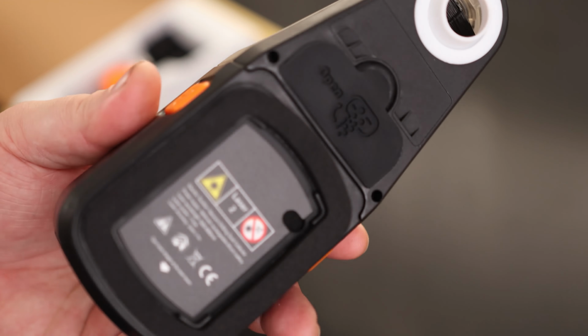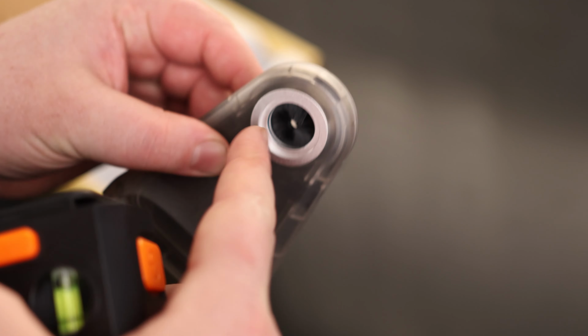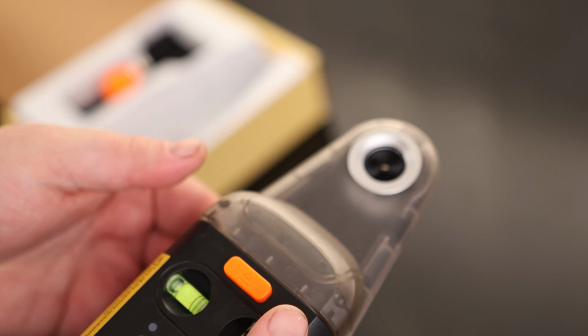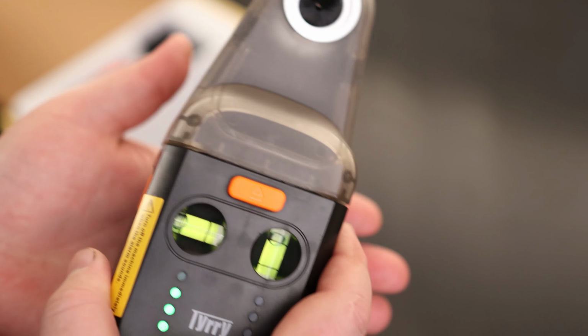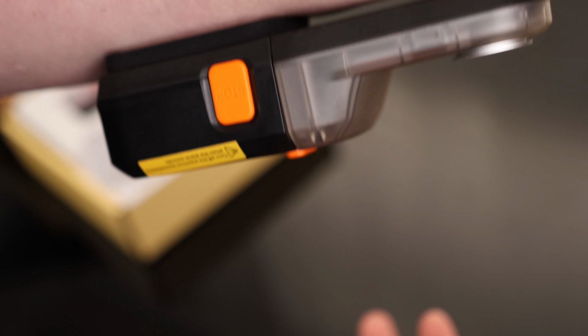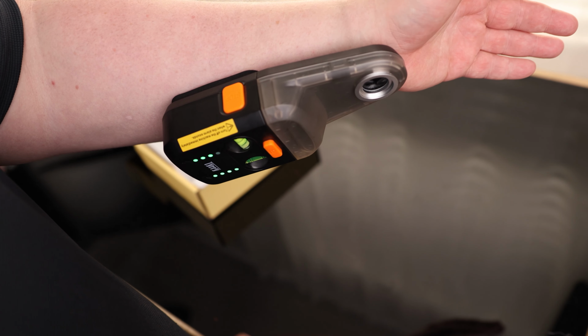Got a power switch on the side. Oh, okay, so this is the eject, so you can change out the head. So you got this drill attachment, so you can just run your drills right through that brush, and then any dirt that would normally fall off will just come right into this vacuum. That's interesting. So it is strong enough to suction right to my arm.